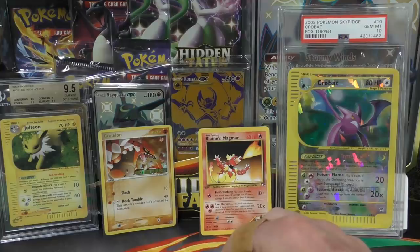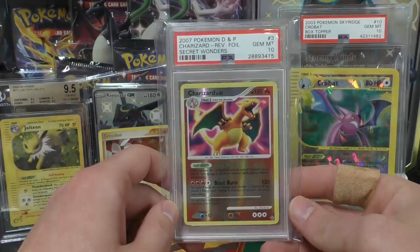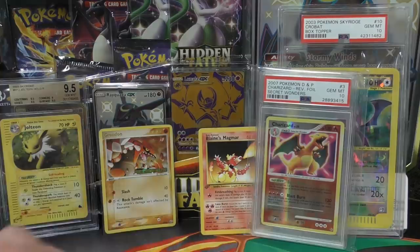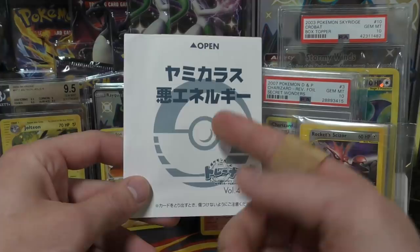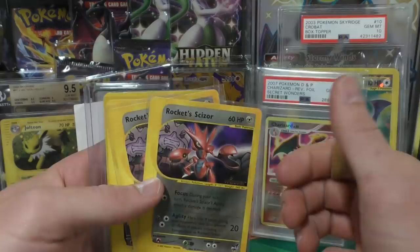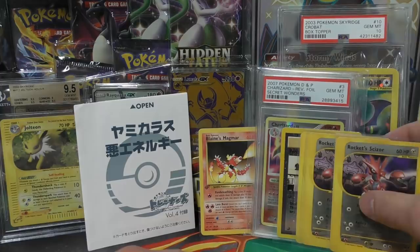Another purchase from none other than Mr. Richard Tarr — you guys have seen his information before. He comes through again and got me another Charizard for our master set: a reverse holo from Secret Wonders, BGS mint. He also sent freebies so we'll check those out. He sent this volume four — I can put it on fan club, might be the dark Scissor, I can't really recall. Then let's see what cards he has in here — they had these magazines with little inserts, so we got a winner, a non-winner, another winner, and a professor realm card. That's really cool.